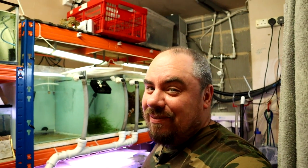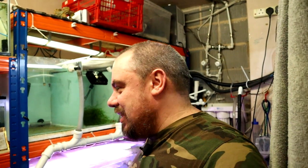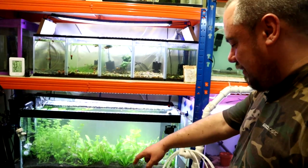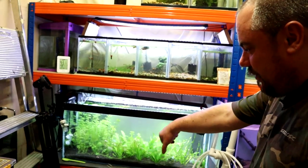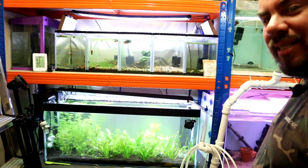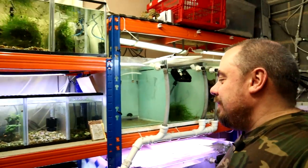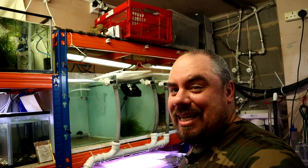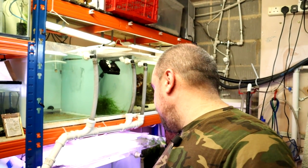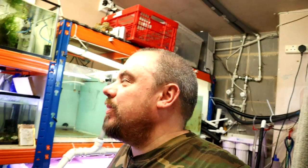Rainbow fish, really keen on rainbow fish, but I don't think these tanks are long enough to sustain that. I might put some rainbow fish in here, because when the goldfish goes in here, there's pretty much nothing left in there except some shrimp and some plants, and I do like fish swimming around with the plants. That still leaves me a couple of tanks with no ideas what to put in them. So, who knows.